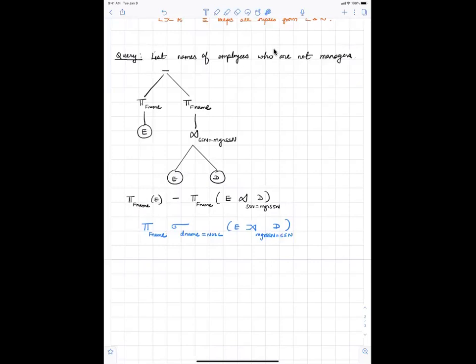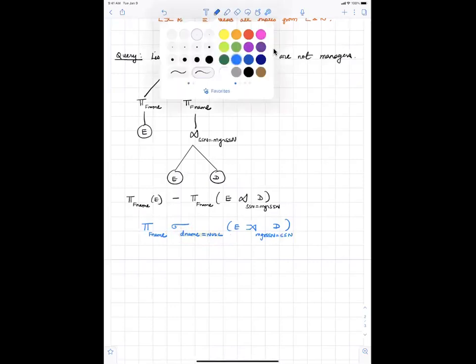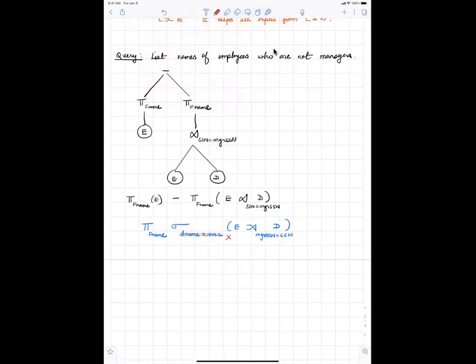I just want to say I wrote down out here D name is equal to null, but really whenever you use null, remember I said that null was kind of different from other values. So actually you don't write it as D name is equal to null. That is not the way to do it. You would have to write this down as D name is null. When it's null, you have to write either D name is null or D name is not null. So that's how you do it with null. Are there any questions? Did you understand this query?